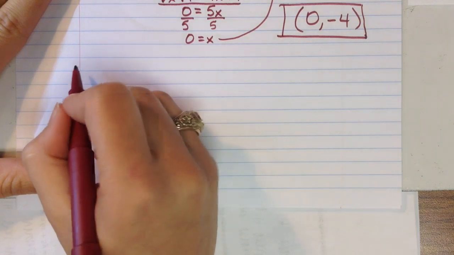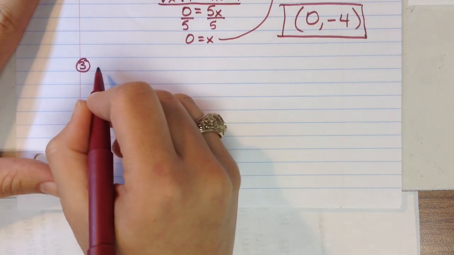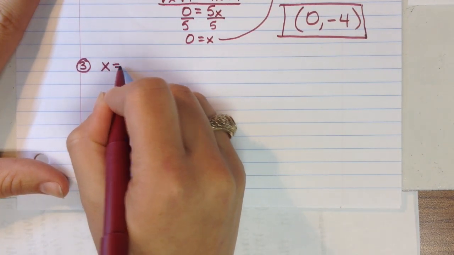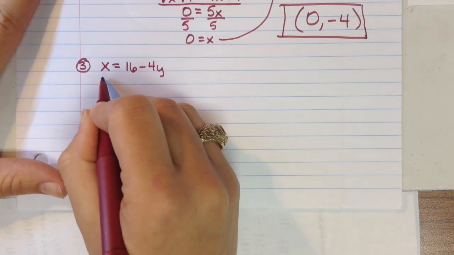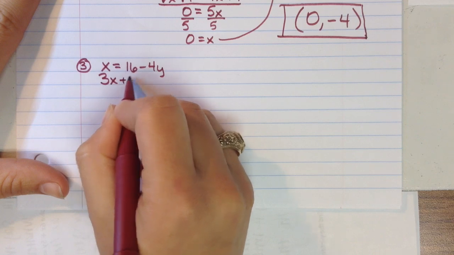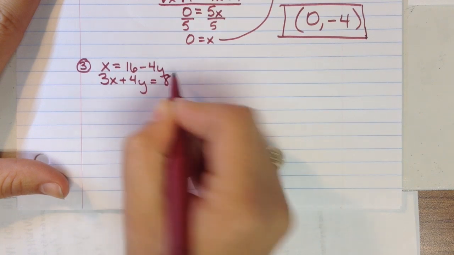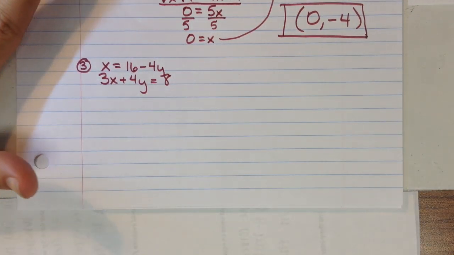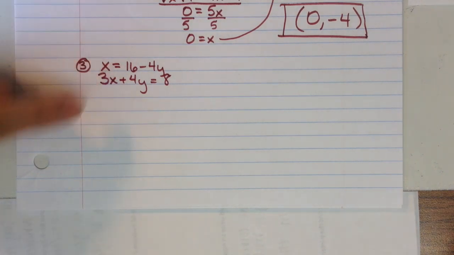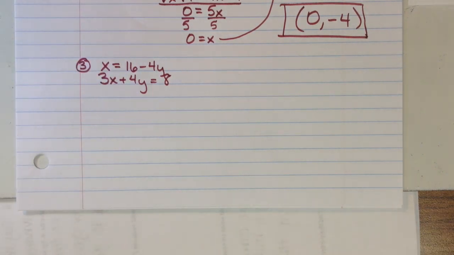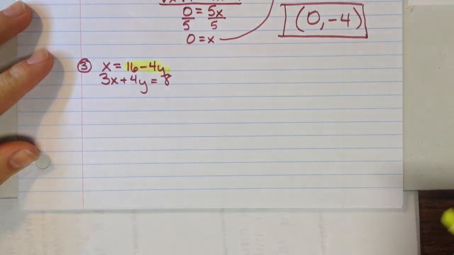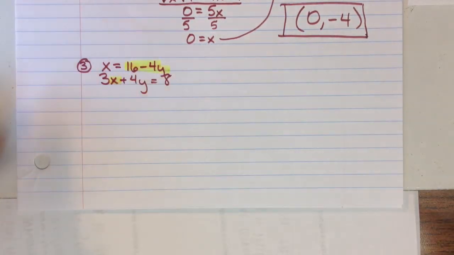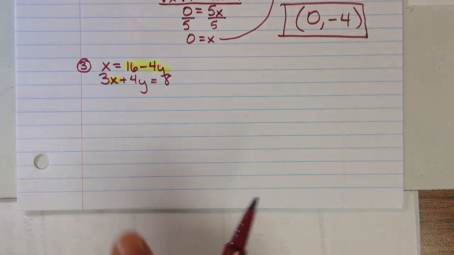The last problem we're going to try today about solving by substitution is actually exactly from the DCP you guys took last week. x equals 16 minus 4y, and 3x plus 4y equal 8. This is about as hard as it can get. We notice that there is a variable isolated, which means we want to solve by substitution. So we highlight the expression that is solved for and the variable that it's solved for. This expression 16 minus 4y stands for x.